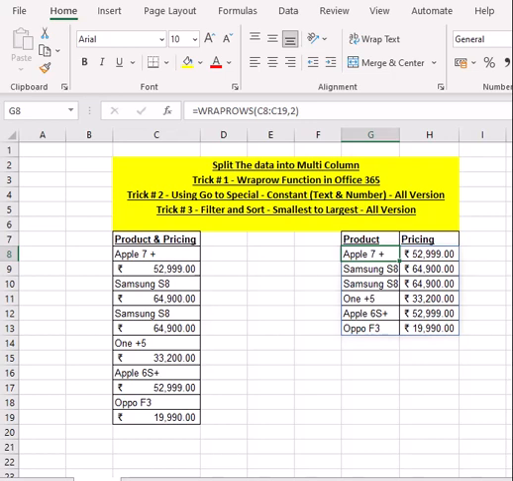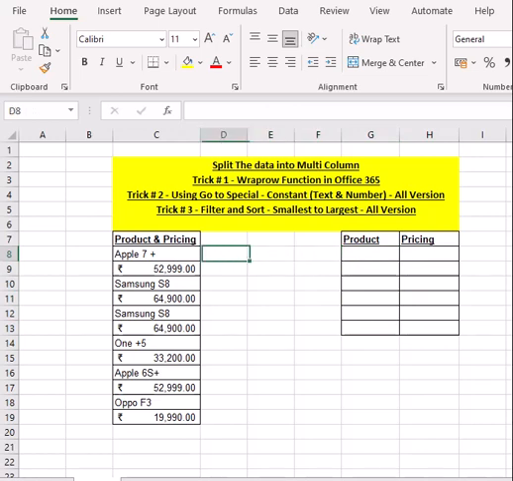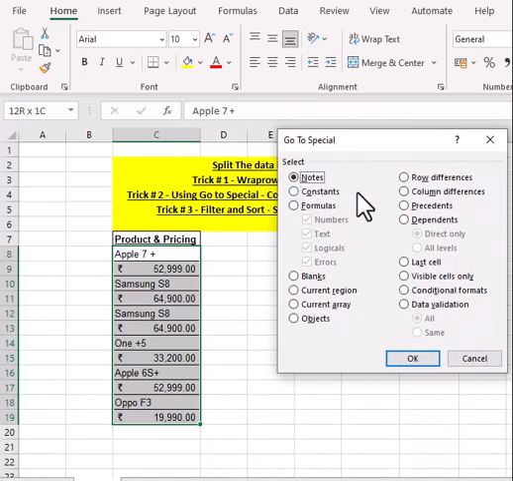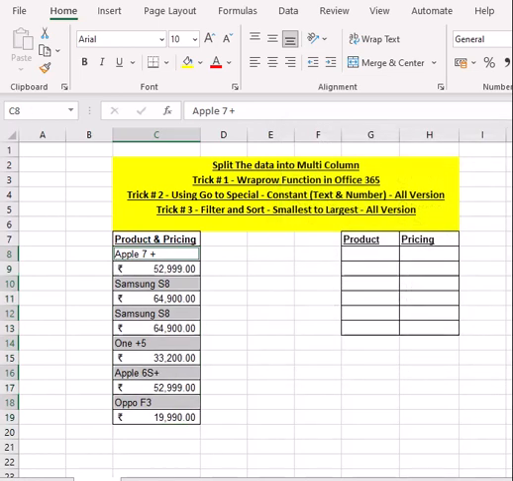If I wanted to do the same logic again with a new data set, how do I do it? So I'm going to use a Go To Special option to achieve this. I'm going to just delete this output. I'm going to select the whole data set here. I'm going to press F5, which will take you to Go To Special. Then I'm going to choose the Special option. First of all, I'm going to pick Constants, and then I'm going to uncheck everything other than Text here, and I'm doing OK. That's going to select all my text here. I'm going to copy that and paste it in the product.